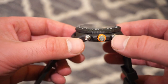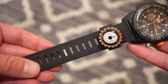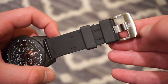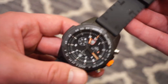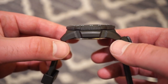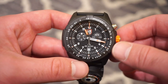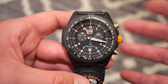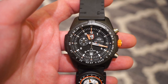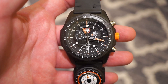The pushers and the crown are in solid 316L stainless steel. We get a nice genuine rubber band — no silicone on this one, which is pretty nice. The band is really nice, and we get a nice chunky stainless steel Luminox-signed buckle as well. The watch is 45mm in diameter, 14mm in case thickness, and has a 24mm lug width. It runs a Swiss-made quartz chronograph movement — the Ronda 5021D — which is very reliable, very accurate, and will last pretty much a lifetime.